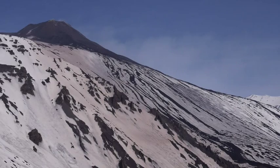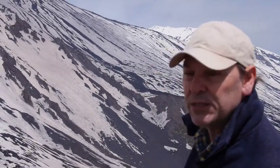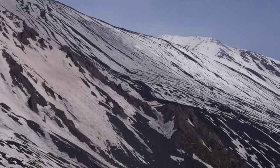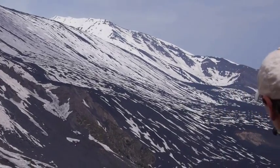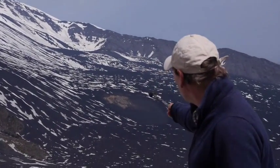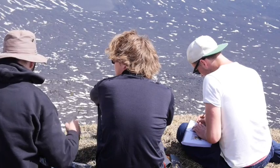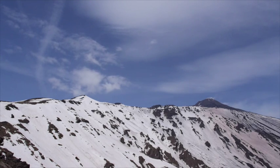There is some concern that the side of the New South East Cone could collapse into the Valle del Bove. There are various lava flows that have flowed from the New South East Cone down into the Valle del Bove, and just down in the bottom you can see a volcanic cone which is now being engulfed. It's an incredible situation — because the side of the volcano collapsed perhaps 10,000 years ago, that reveals the stratigraphy. Otherwise, if we'd built a large stratovolcano, we would simply cover the earlier evidence of the volcano.